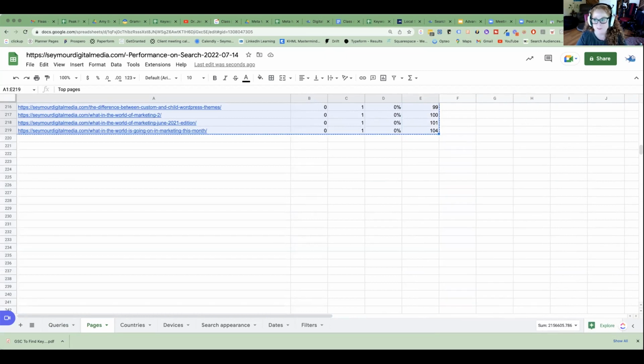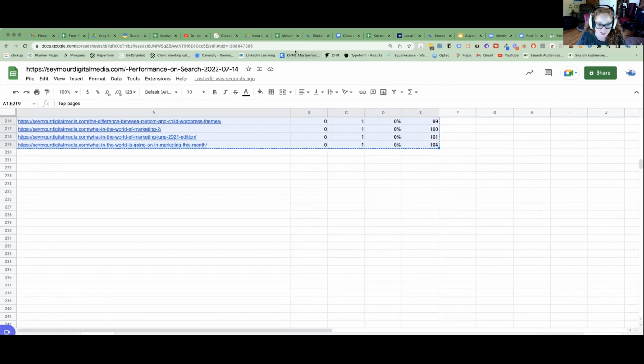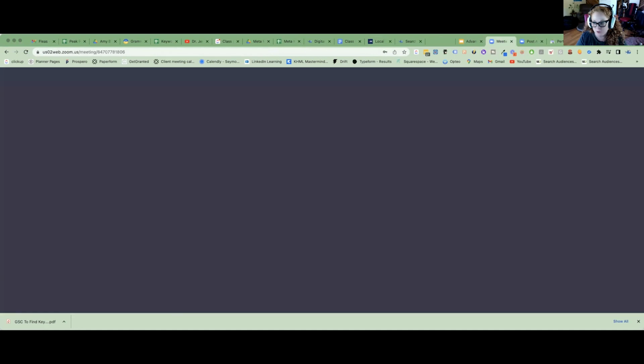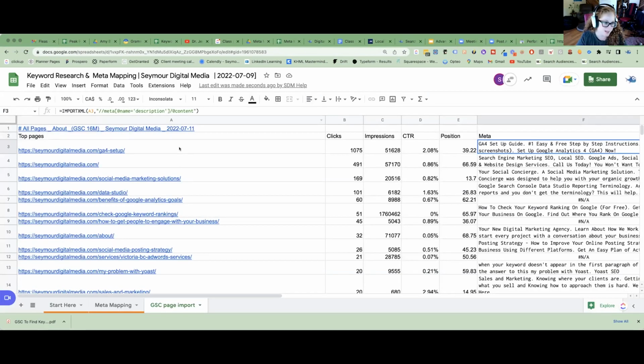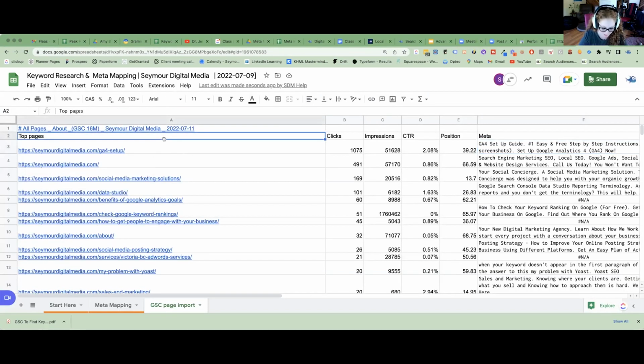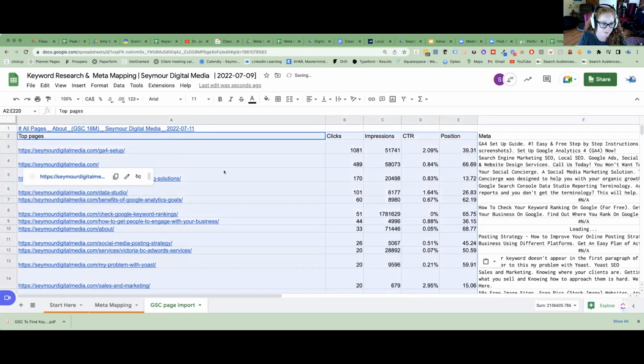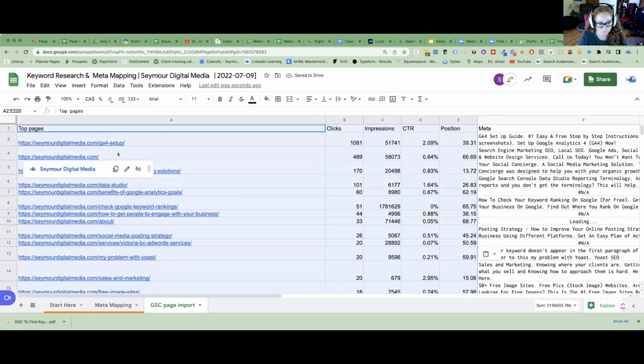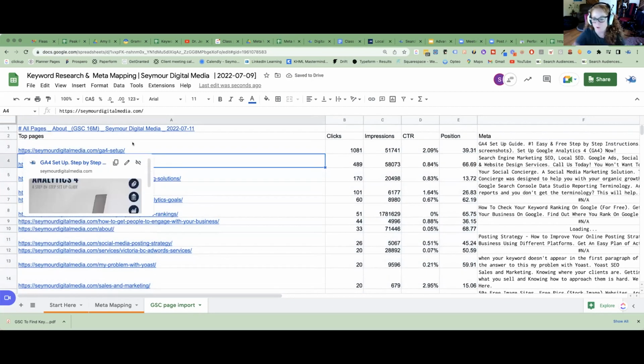So I'm going to copy this information and I'm going to go to my meta description and hit Command V, paste. Did it work? There. So it's updated them. So I have my whole list of keywords.